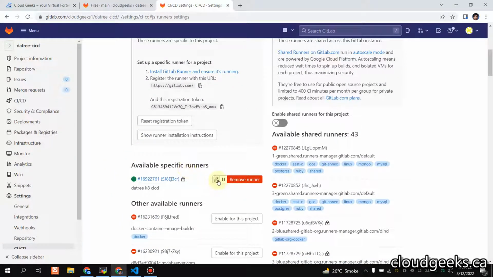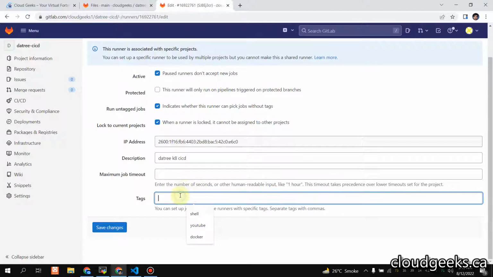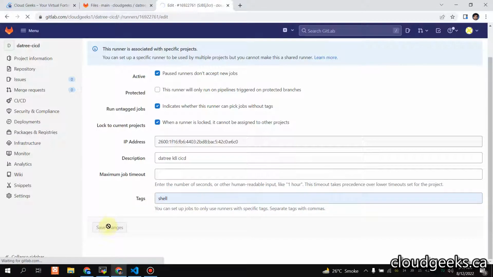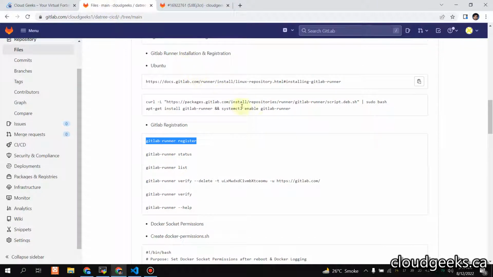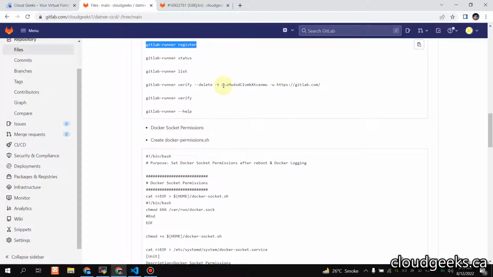And if I click this, I'm going to use the tags. You can do it from the CLI as well, but I would like to choose this repository to show you guys. So this is the shell tag I'm going to use, right? So that part is done pretty much with regard to our settings. So the registration part is done.